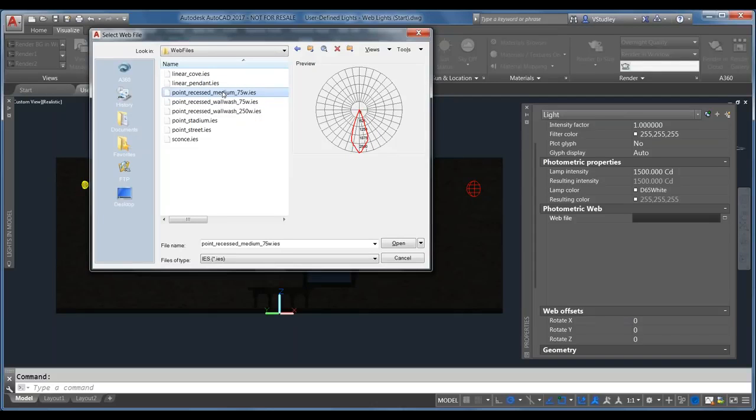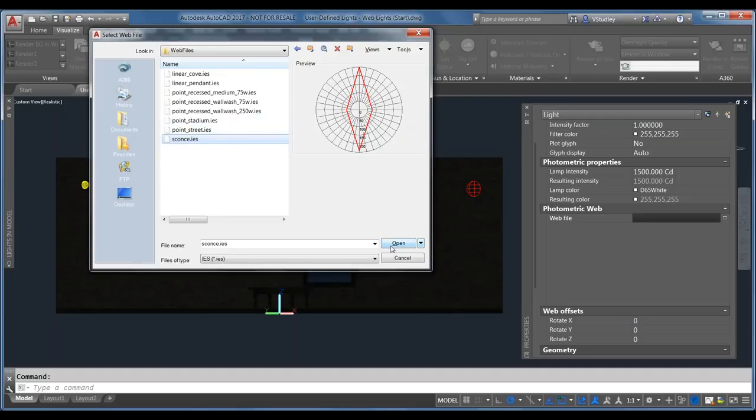It's very similar, right? But there's that second little cone for this one. There's another recessed light, 250 watts. It's got that really strange looking shape. So each one of these lights generates an IES file, and manufacturers publish these. You can download them from their website and then use them with your lights in AutoCAD.